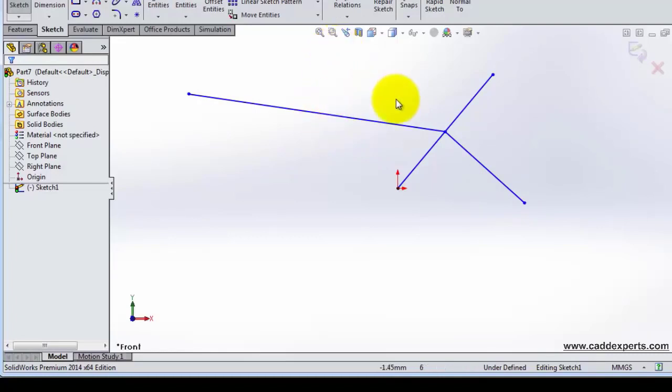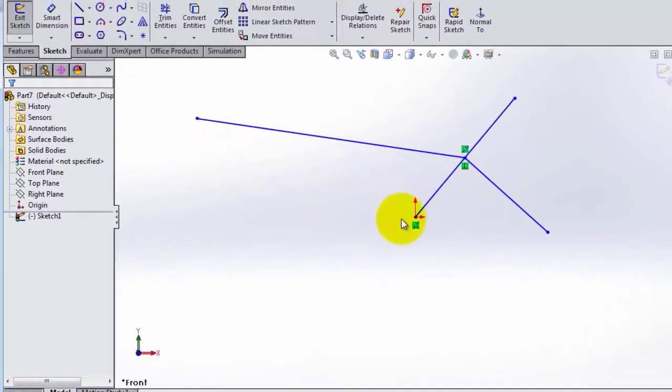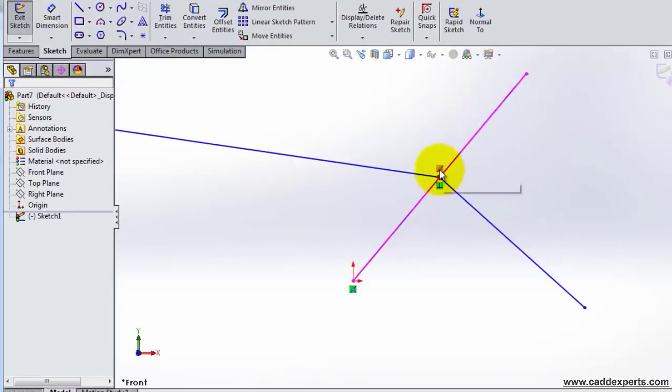If you want to show the relations on your sketch, on the glasses here you have View Sketch Relations. When you select it, you'll see the relations in your sketch. You have the midpoints here, the perpendicular relation, and the intersection here.